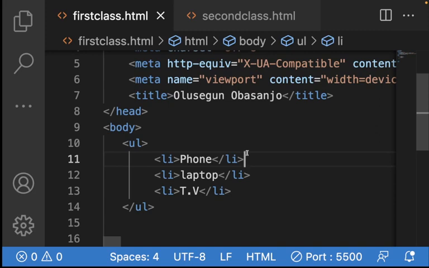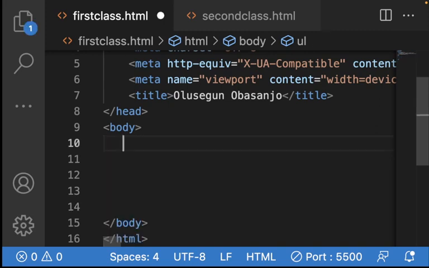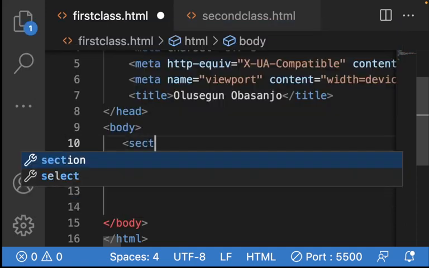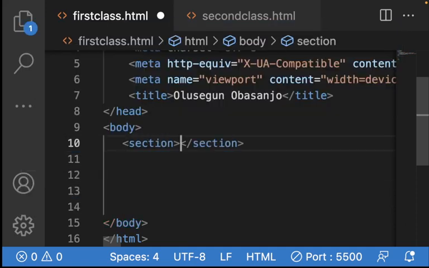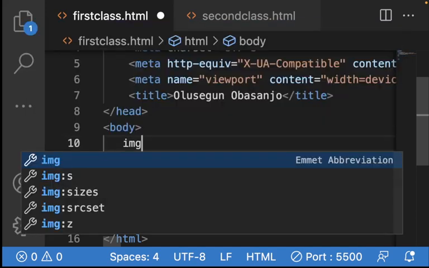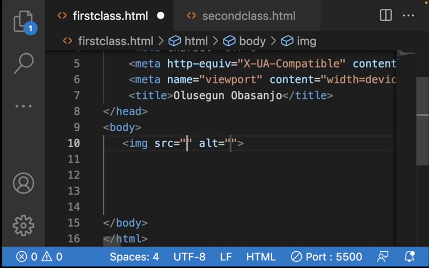Okay. So let's stop here tonight. But before we go, let's have a recap of what we've done so far. We talked about the section tag. We said this is used to group items that are related together. We also talked about the article tag. This is used to group unrelated items. Then we talked about the IMG tag. It's a self-closing tag. It's used to display an image. The location of the image will be inside the source.